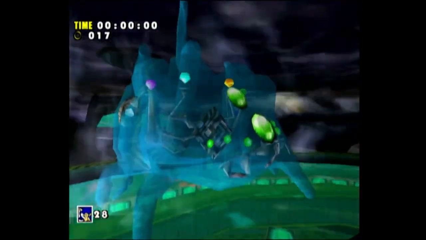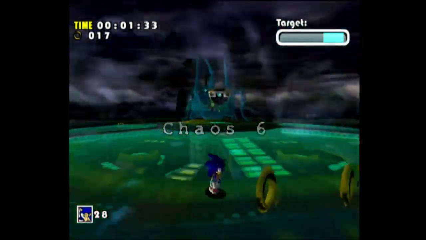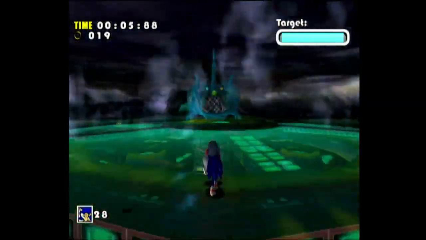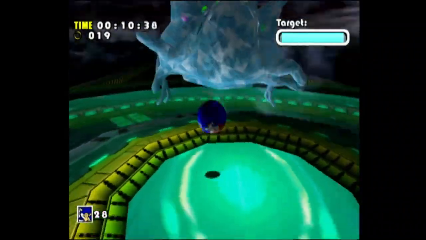Anyway, this is Chaos 6, I believe. Yeah, it's Chaos 6, so he has 6 Chaos Emeralds. Now, this fight's a little different. Eggman is gonna drop ice things. When Chaos inhales, you have to basically put them in his mouth, and you gotta attack him once he's frozen.